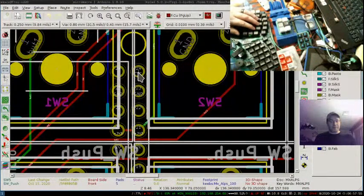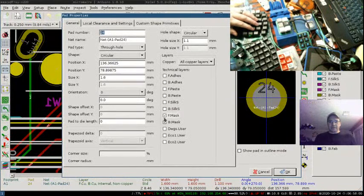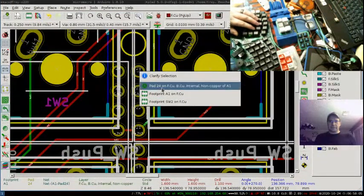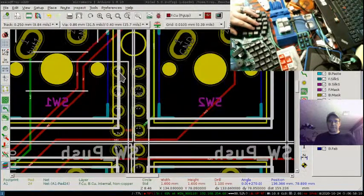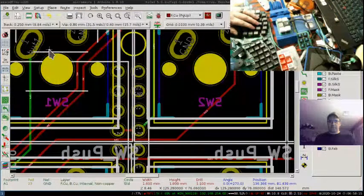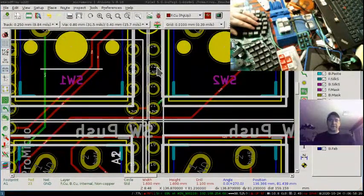So I move my mouse to the pad, I hit E, I navigate to the edit pad, and I'm going to remove the front mask, and then hit OK. And as you can see, no front mask. But I want to do that for a bunch of these. So how do we do that? Well, we use MikeMike. That's the amazing MikeMike.